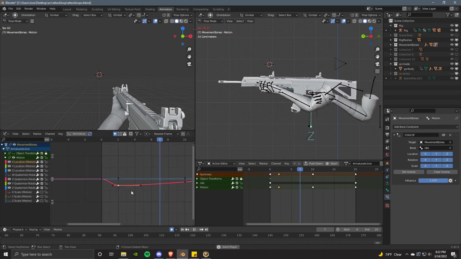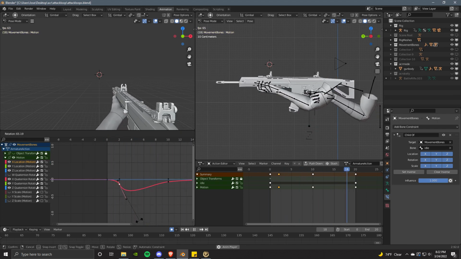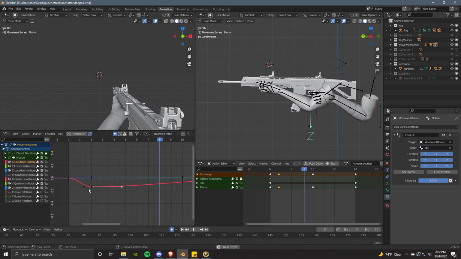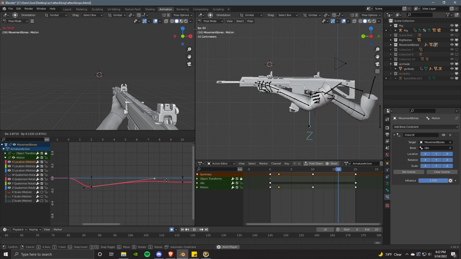So let's say I do this really deep curve, this up high curve, down's kind of messed up. These are the handles around the keys, and you could press G on one side of the handle to increase or decrease the influence on the curve.